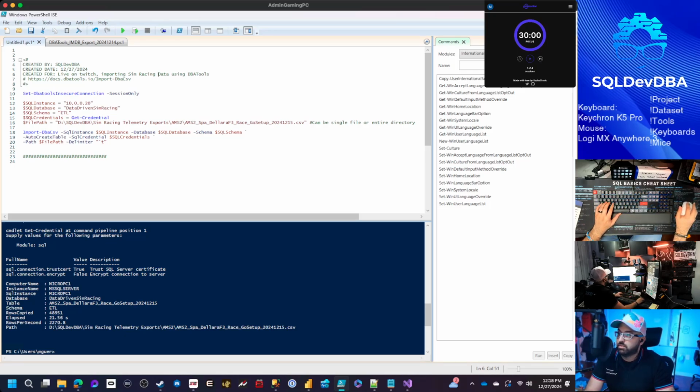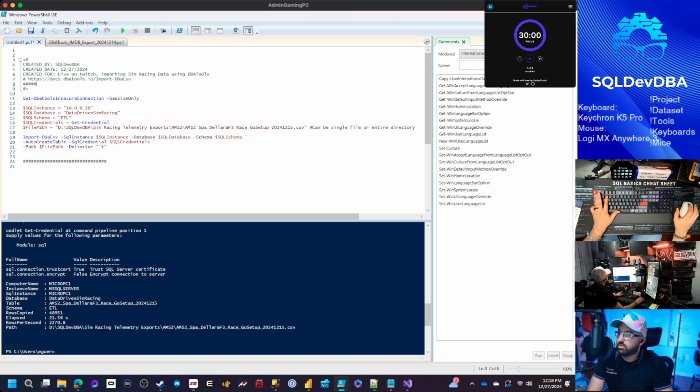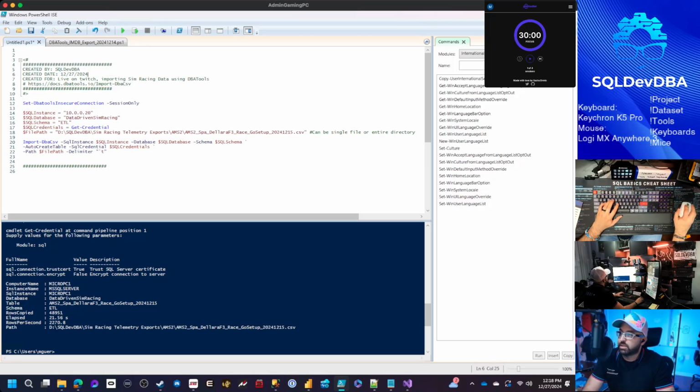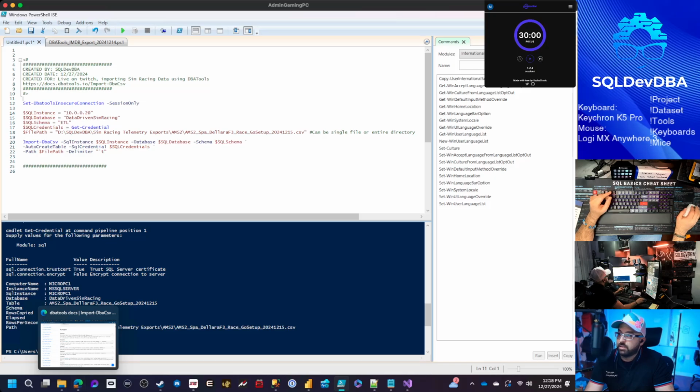Okay, so I'm going to do maybe a couple tabs to make sure everything's aligned. Can I do that? No, it doesn't like that. So I guess I won't be doing a couple tabs. There we go. Okay, so this is a comment block which shows the documentation here as well, so I don't actually need this. There we go.